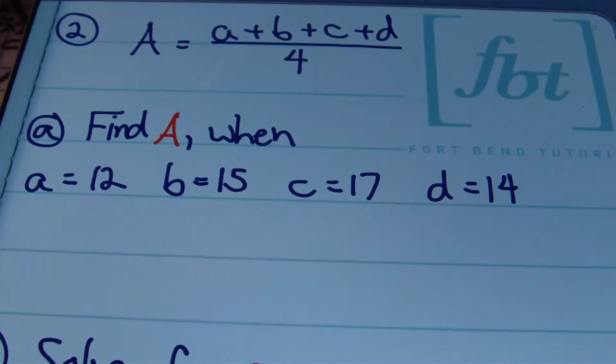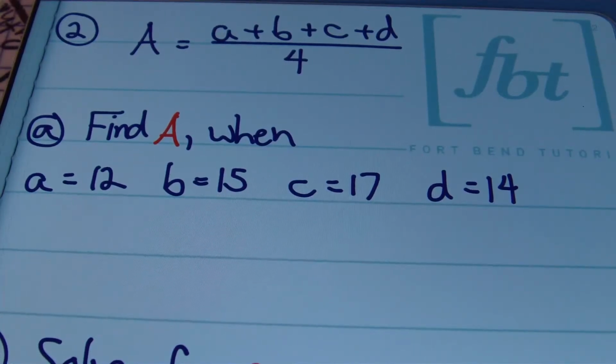In addition to that, you may find in some formulas you have the same variable or letter. However, they'll differ because they'll have a different subscript. So it may be like V1 or V2 and V3, what have you. So keep in mind that any variation on a variable, any change in a variable, means that it's a totally different variable than the other. So keep that in mind when working with formulas. All right. In problem A here, it says to find the average, find capital A, when we have values of 12, 15, 17, and 14.